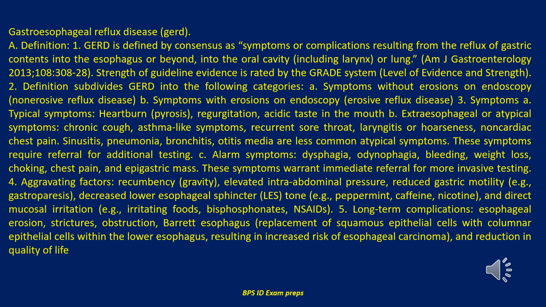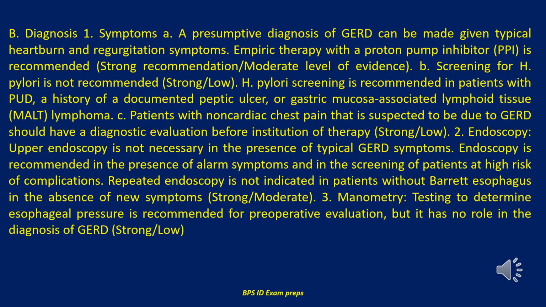5. The long-term complications of GERD include esophageal erosion, strictures, obstruction, Barrett esophagus, that is, replacement of squamous epithelial cells with columnar epithelial cells within the lower esophagus, resulting in increased risk of esophageal carcinoma, and reduction in quality of life. B. Let's now discuss the diagnosis of GERD. 1. We will begin with its symptoms.